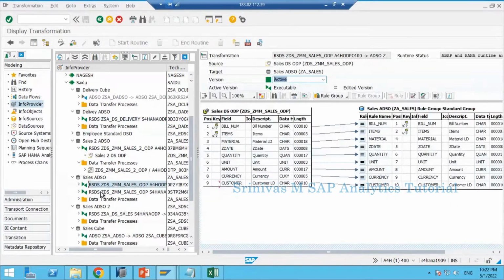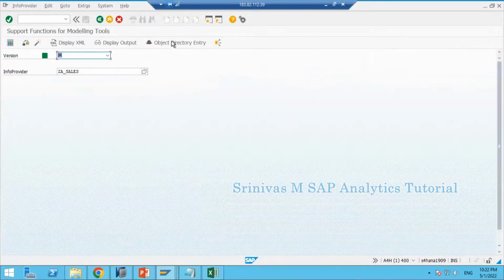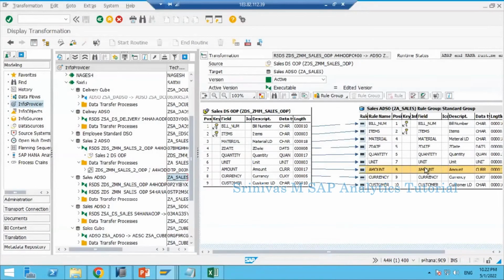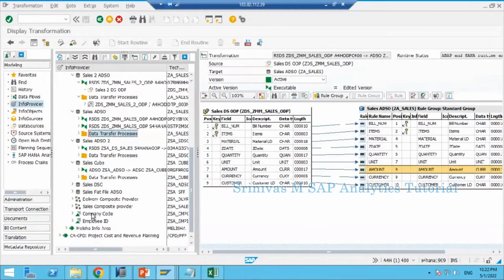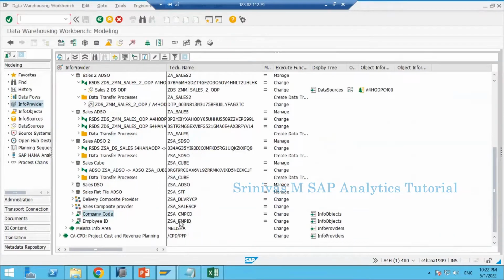Let's see this one, G series. This is also not a field-based ADSO. Okay, leave it. So let's see, for example, I have two info objects like this.